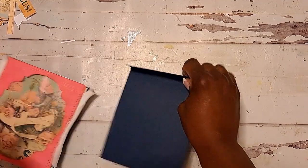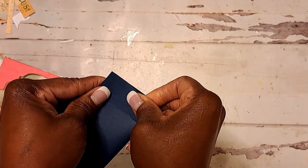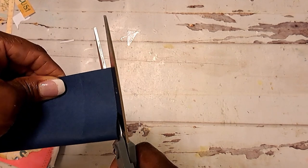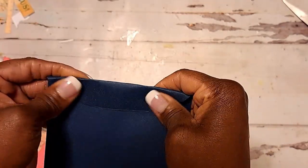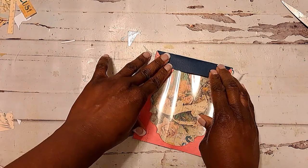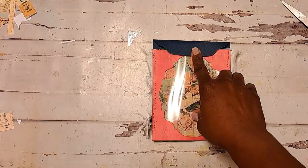I have an idea. I'm going to fold this over to where it meets in half, and we're going to create like a designer flap, if you want to call it that. And I'm just going to kind of eyeball it and get like a little circular piece going down, so that when you fold it down, you have this kind of look. So let's see what that's going to look like. It has like a round kind of tab. I think that's kind of cute. What do you guys think? All right, so we're going to do that.